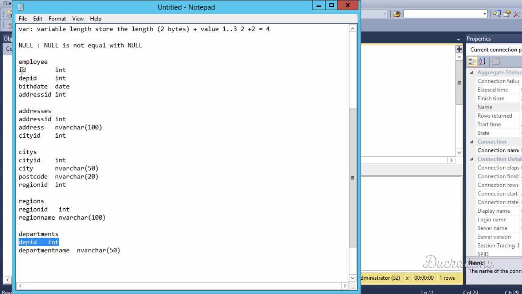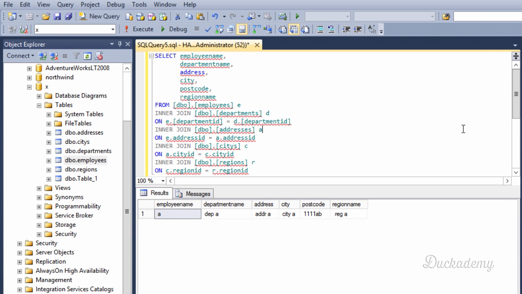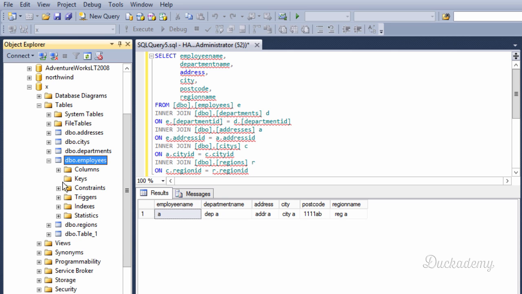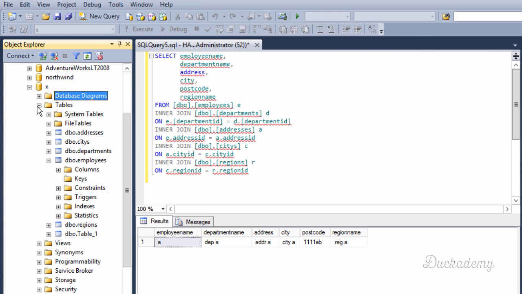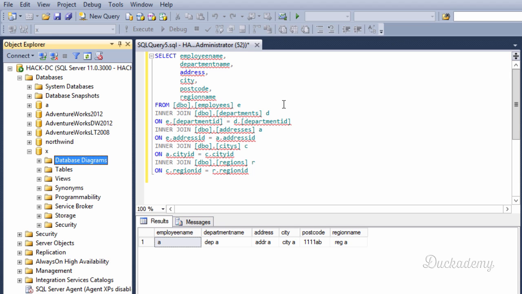Why is it called a foreign key? Because here I want to add only values from a different table which exist there. So let's create those kinds of foreign key constraints. There are many ways to create a foreign key constraint. For example, you can come here to the new foreign key. That's one possibility, and if you want, you can use this solution as well. But I prefer the other solution. There are the so-called database diagrams, where you can see in graphical form how your tables look. And then you are able to simply use drag and drop to define the foreign key constraints.